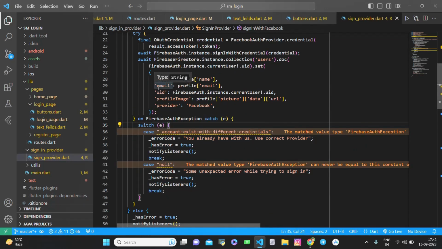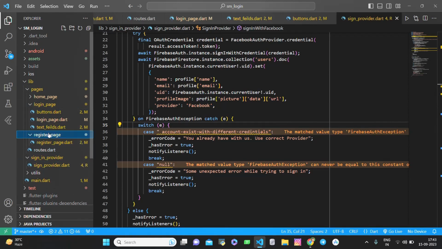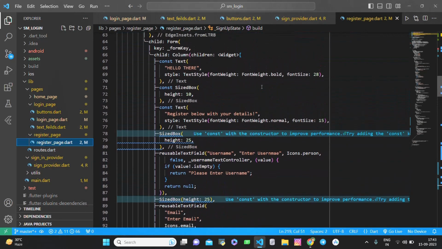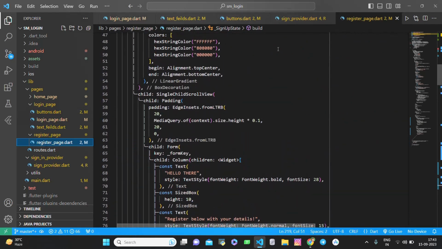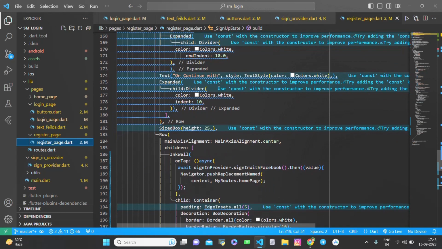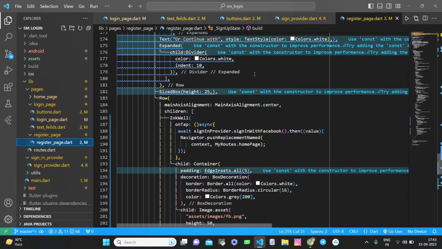Besides this sign in provider and login page, we have our registration page where a user can register themselves using email and password, and we are also giving the user the option to continue with social media icons here.